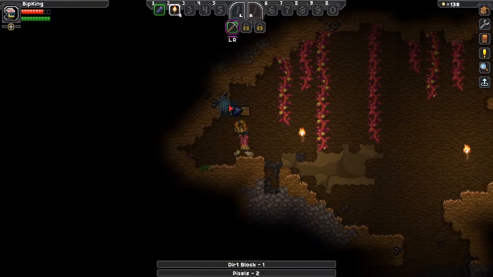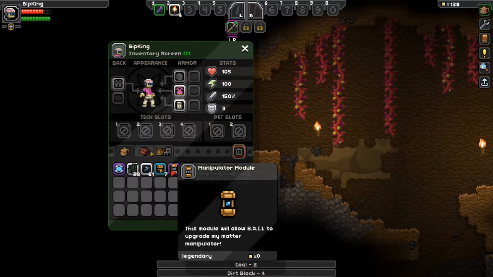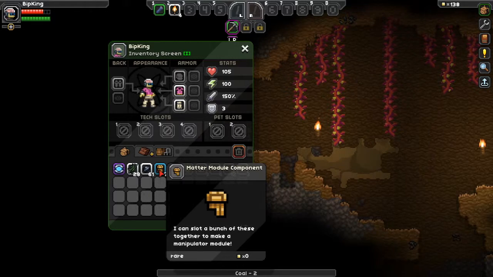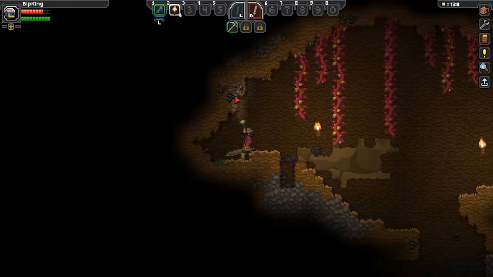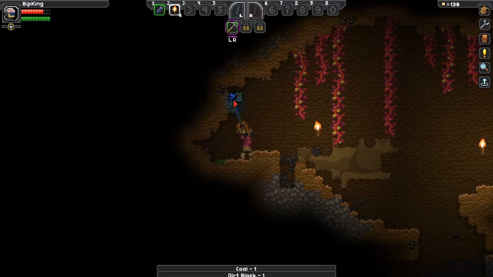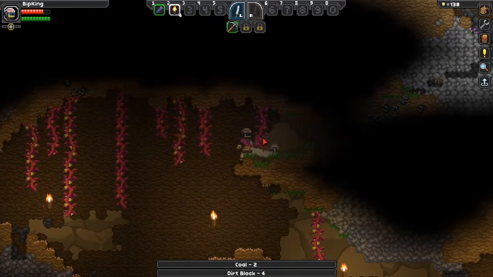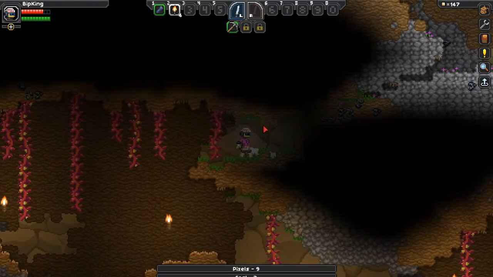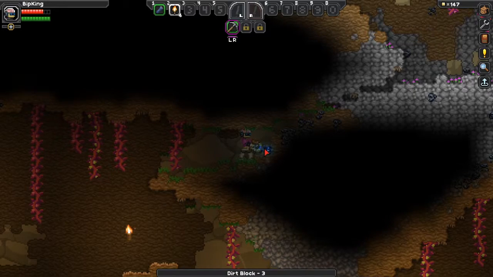So the first upgrade takes one modular component, and is it modular component? This one here, manipulator module, and manipulator module components. Okay, so you need 10 of these and another item to make one of these, and for the first upgrade you just need one, so we'll pop up and do that shortly. For the second level you need 2 of them, and that's about as far as I've gone. I haven't got the second one yet, so I haven't upgraded past that. We really haven't got very far into this game prior to playing this Let's Play. So we'll capture this. I'm gonna quickly grab all of the coal that's over here, and then we'll explore further down.